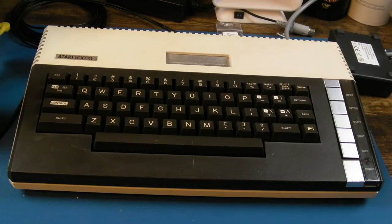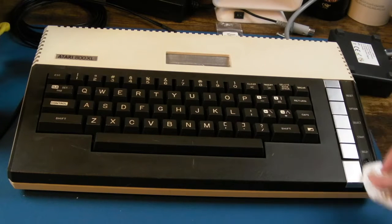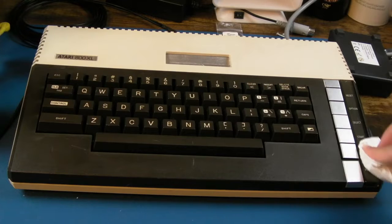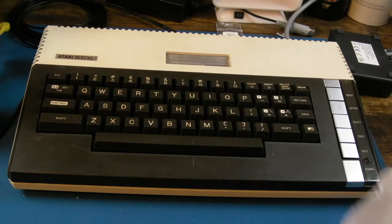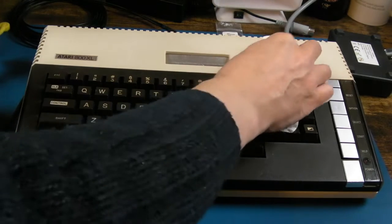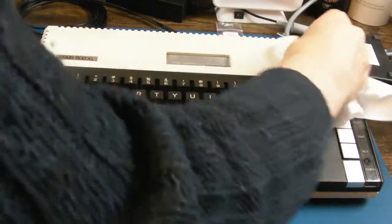Before I get that polish on, I'm just going to give some of these things here a gentle wipe. I'm going to stay off that. I don't want to touch the silver there, but this here, the white print is on the inside. There were a few horrible marks there. We could actually get some plastic polish onto that. I may do that in a minute, because it'll get that little scratch off there, and it'll be a little bit more clear. But I do want to get just a bit of IPA on the back here, just to remove the final parts of dirt and any remnants of the polish that haven't wiped off.